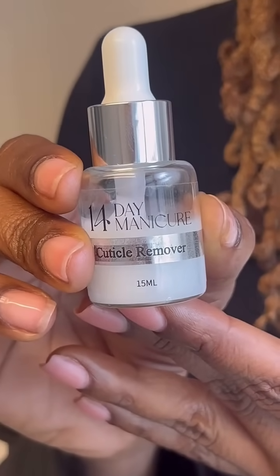But yeah, this is definitely going to be a holy grail in your product kit. It's going to make life so much easier for you, and 14 Day Mani is the way to go.